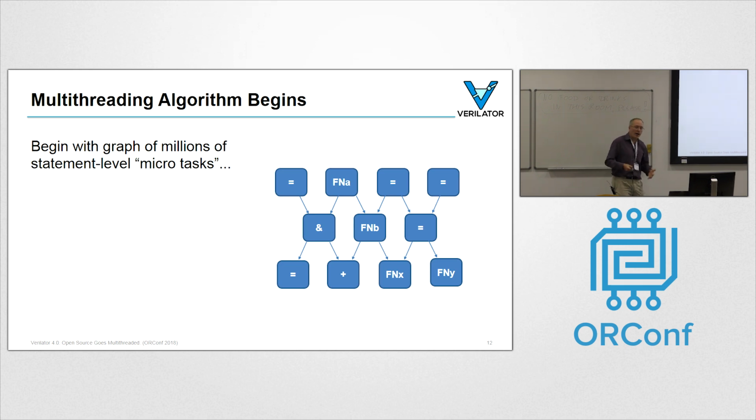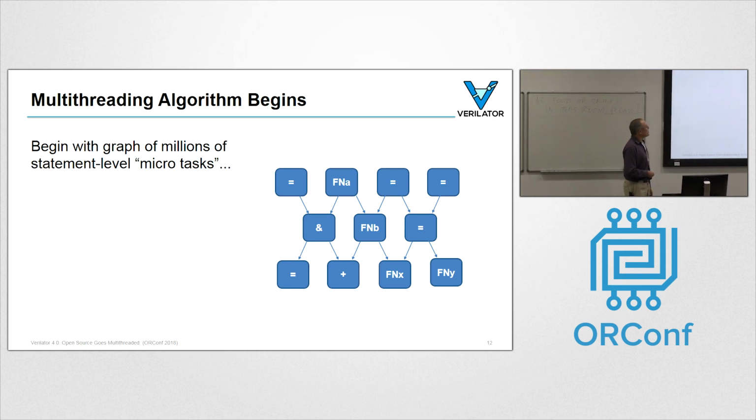And of course, it's really more complicated because there's other clock domains and all that, but let's ignore that for a minute. And we call these microtasks. So I have all these bazillion microtasks. And the way Verilator used to work, and still does actually in single-threaded mode, is it goes through a bunch of algorithms, it figures out a way to order all these tasks in sort of one long line in a way that it thinks minimizes cache behavior and other characteristics that make it fast.